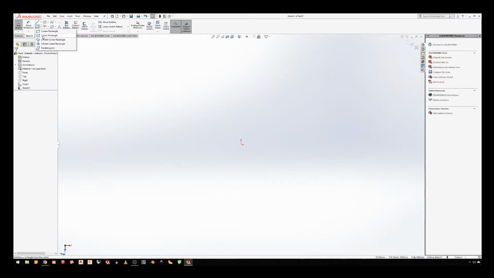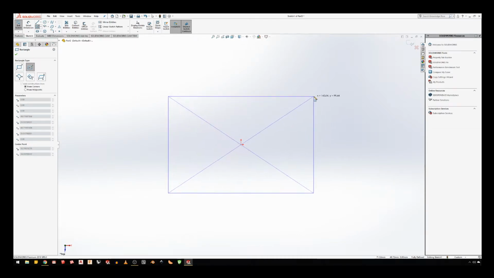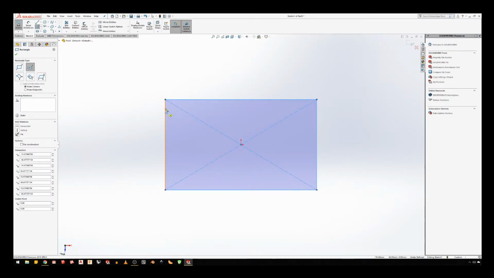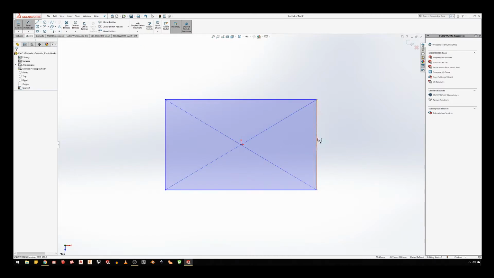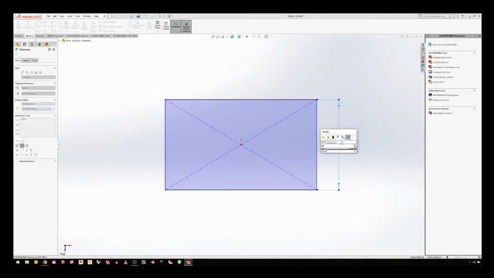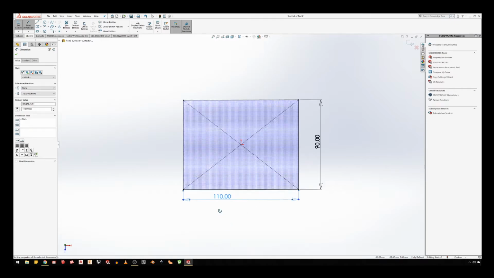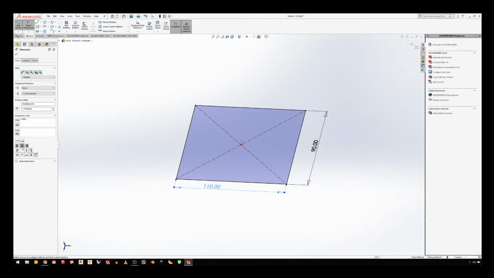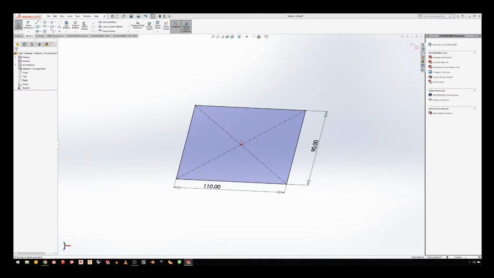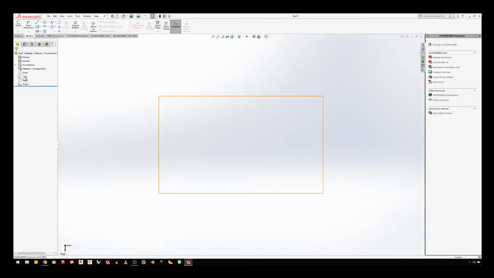Next, we will move on to the center point rectangle, which is actually much nicer because it comes pre-constrained. As you can see, we've got broken lines running from corner to corner, and we know that all of these points will be equidistant from the center relation. So all we have to do now is add dimensions, 90 millimeters by, let's say 110. And we are ready with this volume to extrude and create a 3D object. However, let's go on to the next one. I'm just going to discard the sketch and create another one.